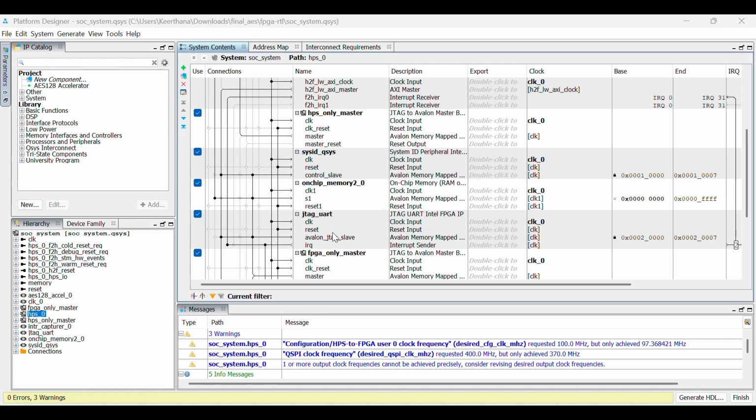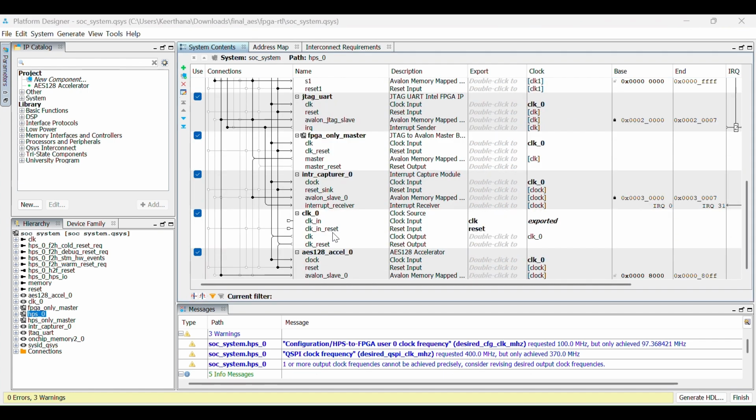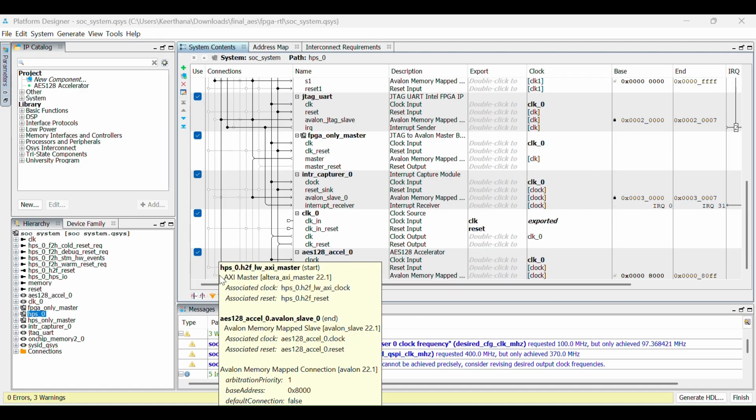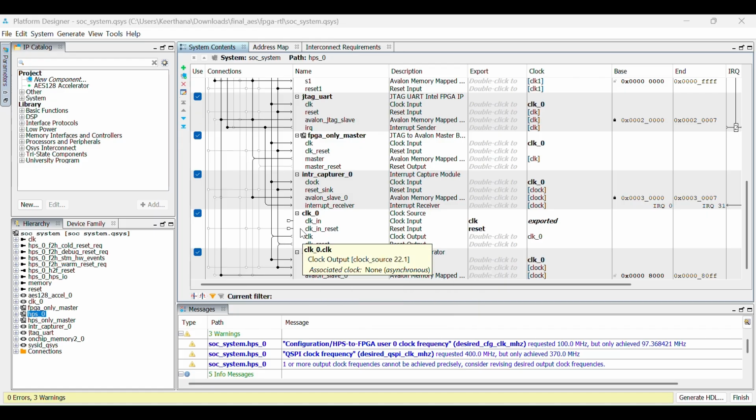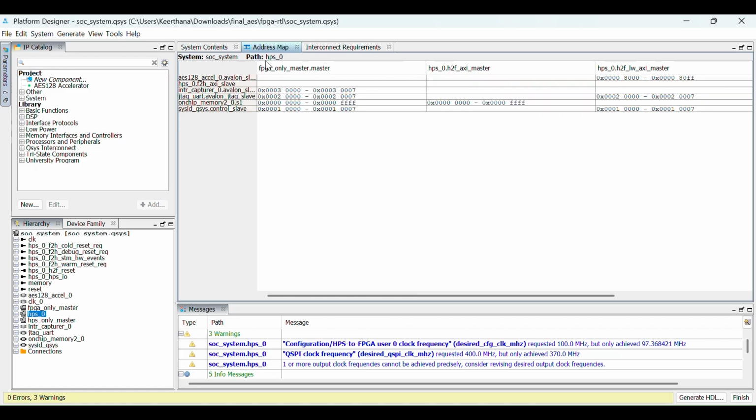In here I have added the AES 128 accelerator, and in this I have added the Avalon memory mapped slave bit and connected it to the master, and the clock and reset are connected to the system. Here in this address map you can see we have assigned the 8002 to 80FF address to this.